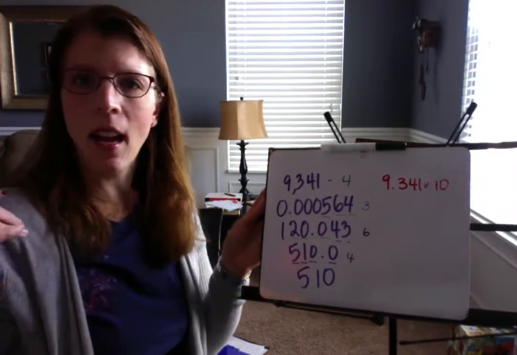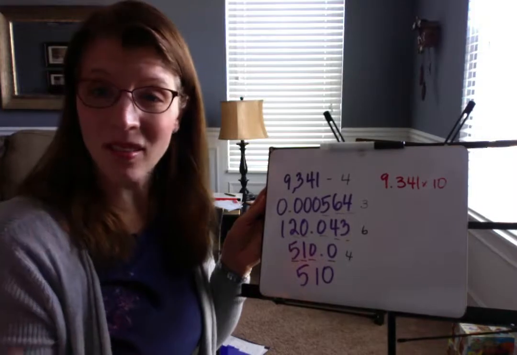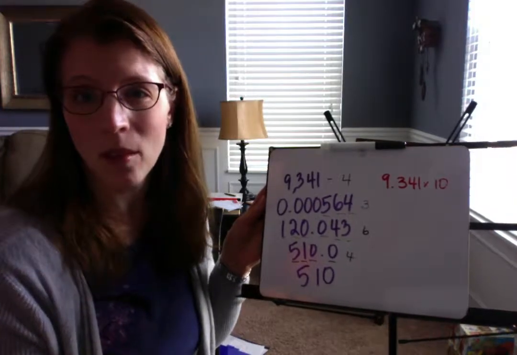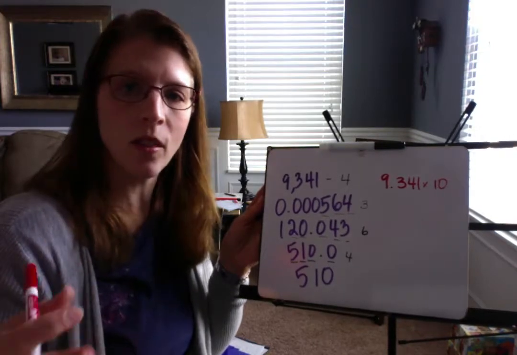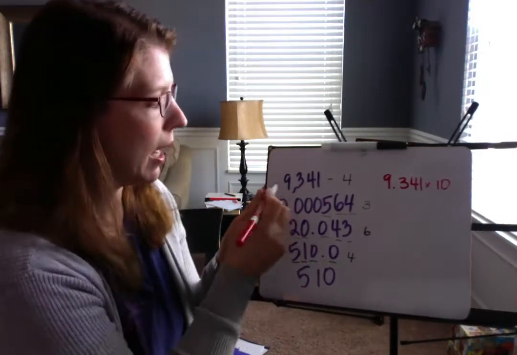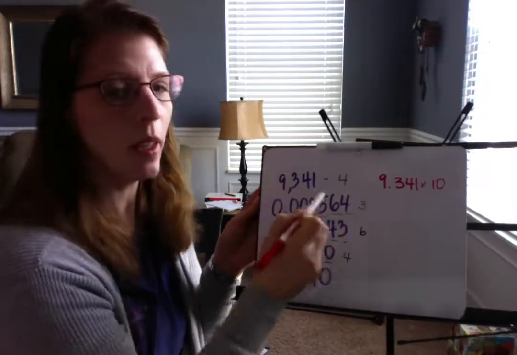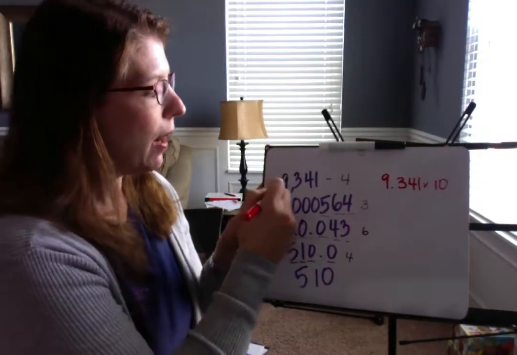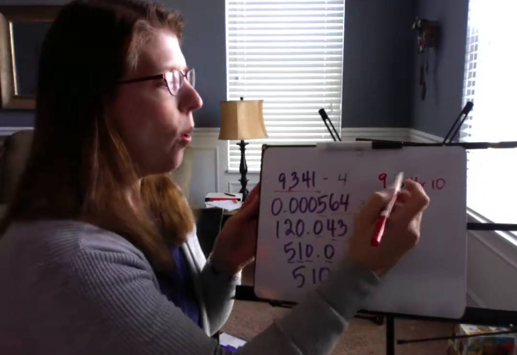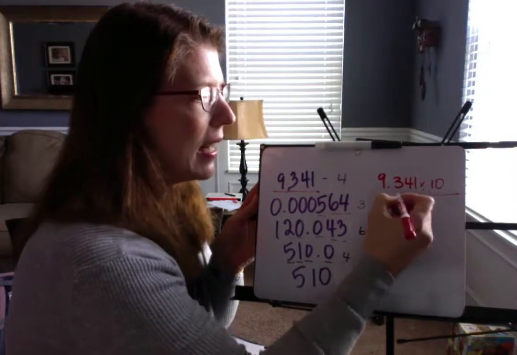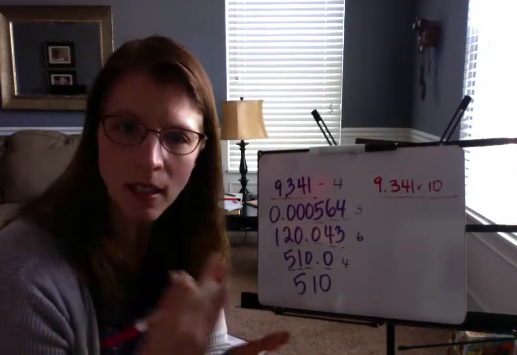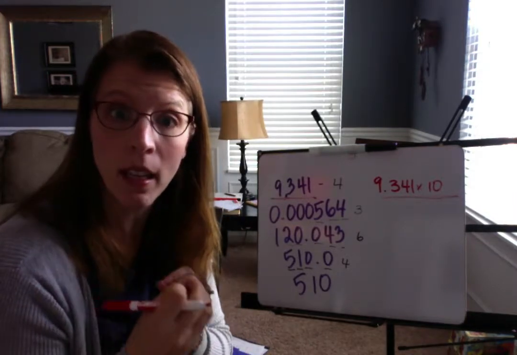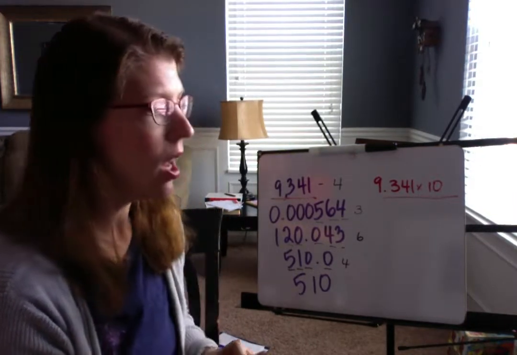So let's say I've got a lot of bags of M&Ms, okay? And I have my kids count out M&Ms and we make piles of hundreds and whatnot. And we end up saying that there's 9,341 M&Ms. If I write it like this, or if I write it like this, it needs to mean the same number. It's the same exact number. It's just written in a different way.